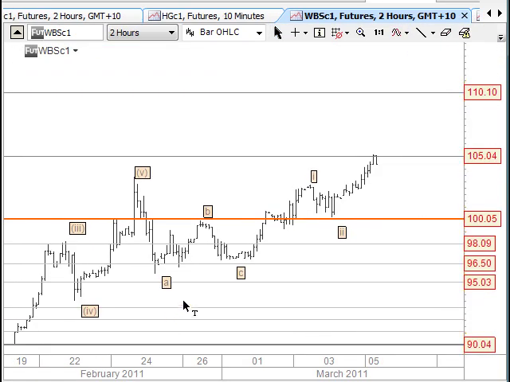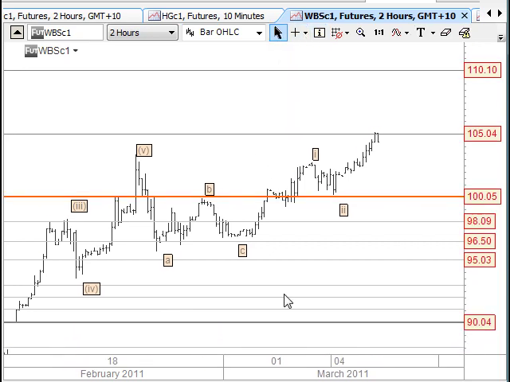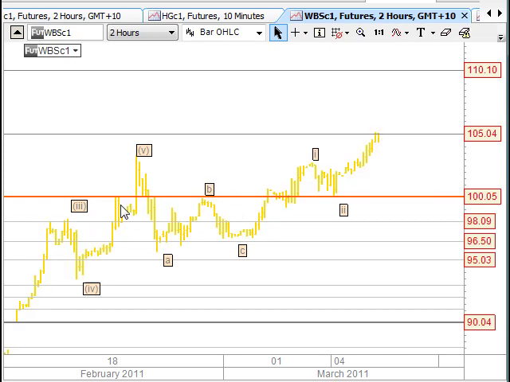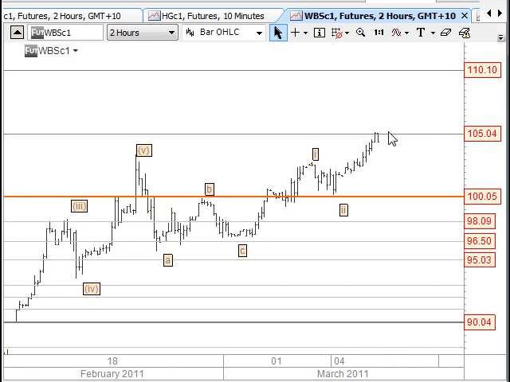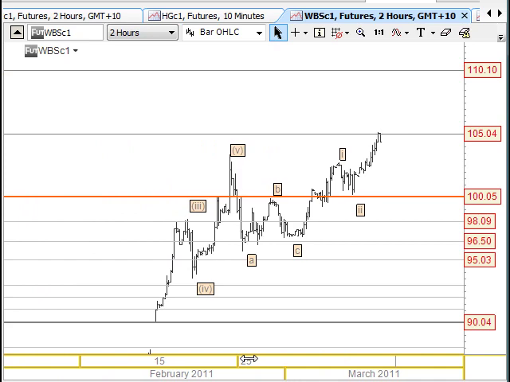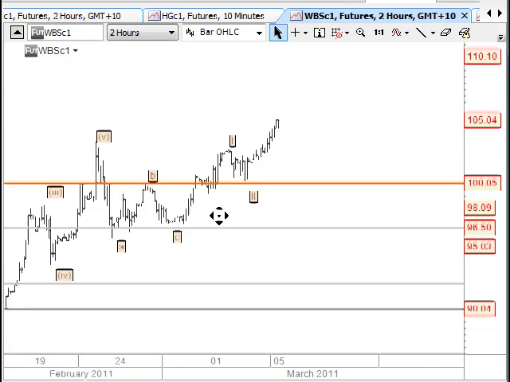This is oil here, rather, at 100 here. We're just looking for it to hold on to this particular level of the 100 here, and that's what it will do. There are a couple of ways to count this, but it doesn't really matter. What normally happens is it'll come up and hit the level, have a reaction to it, and then it'll move up and create the first high above the level. So it'll either fail at 105 here or the 110 here, and then it will come back and have a larger correction across the 100 here.